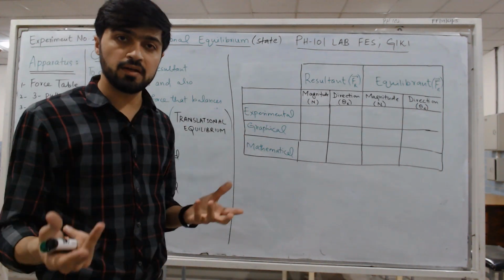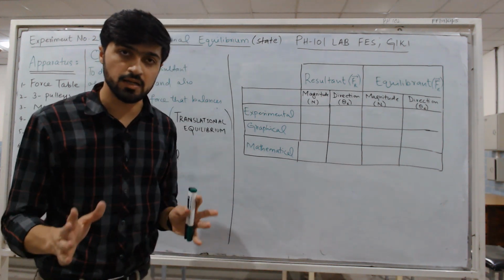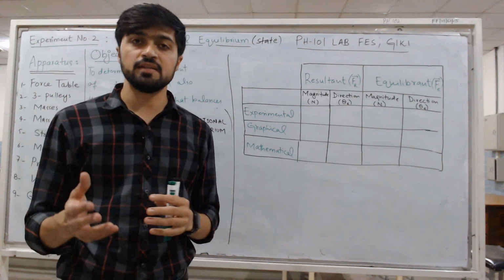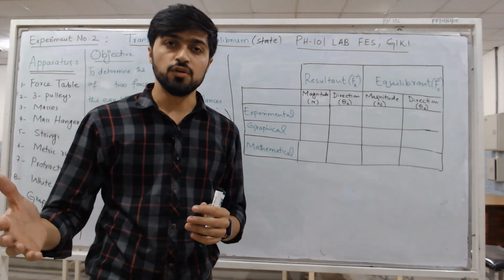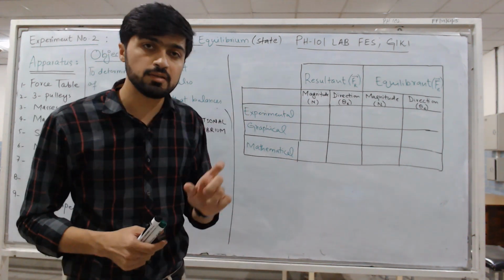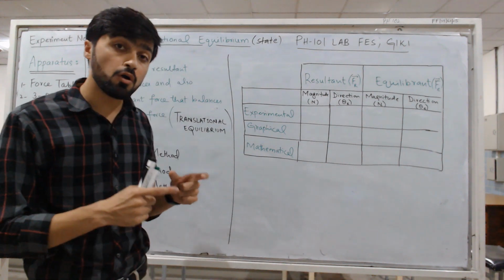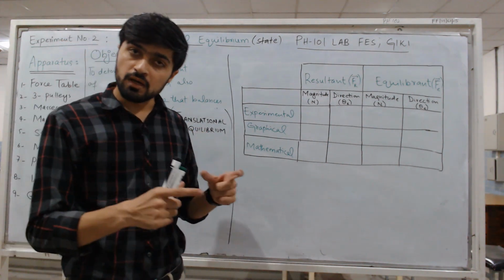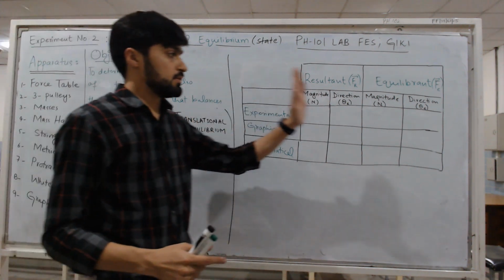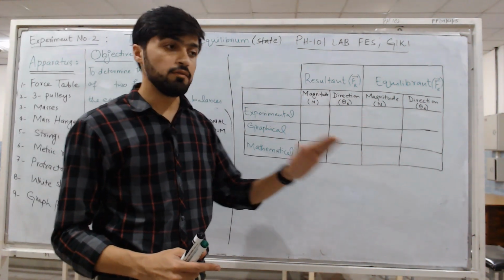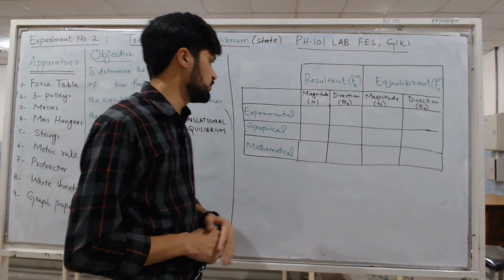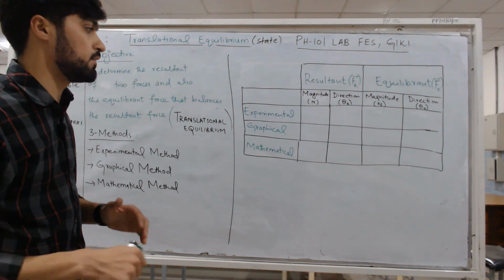Graphically, how will we add the vectors? We will be using a graph with a suitable scale. It depends on the forces that we calculate, F1 and F2. When we calculate the forces, we will use a suitable scale accordingly, and then we will plot these vectors on our graph paper, draw the resultant, and verify the parallelogram law of addition. We will come later to the parallelogram law of addition, or commutative law of addition.